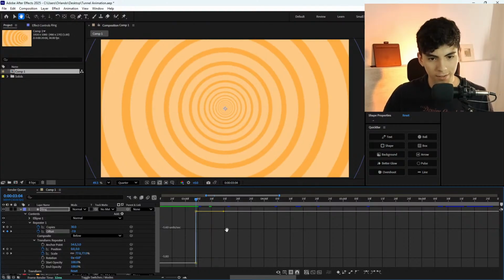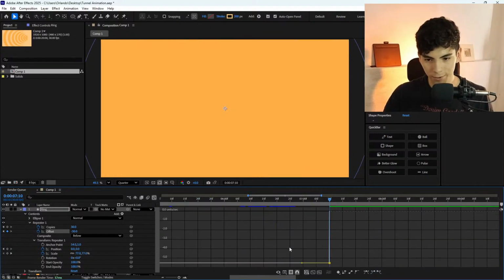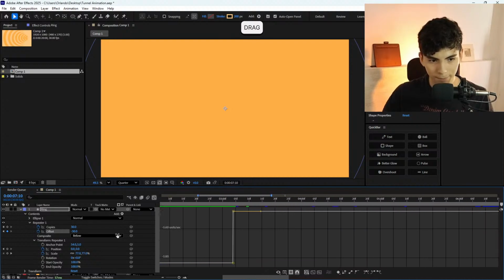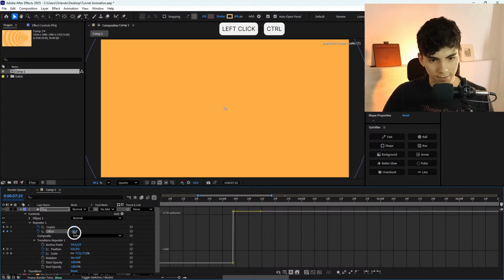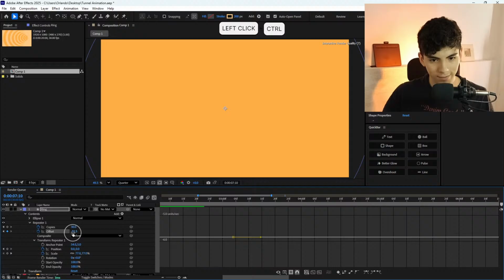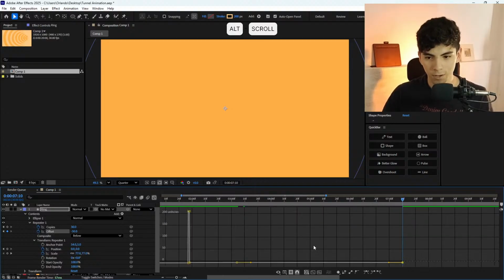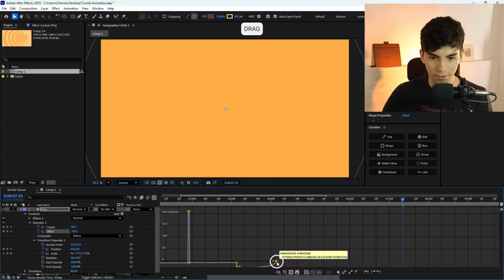But there are some ways to make this constant. One is going to the last keyframe, so you can change the value. And if I go to this keyframe and I change the value, you can see, let me see if I can nail this there. By changing the value, you can make the speed constant. That's one option. Or the other option is by moving this in time, so it's faster or slower.